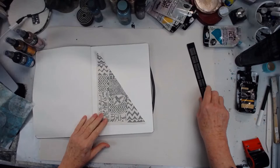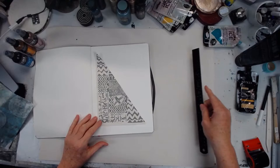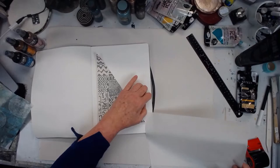I don't even know if I want that little bit off of there. I think it's okay on there. All right, let's glue something down here and figure out where we're going to go next, shall we?